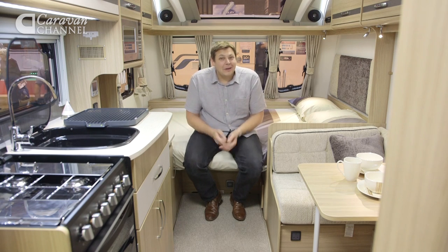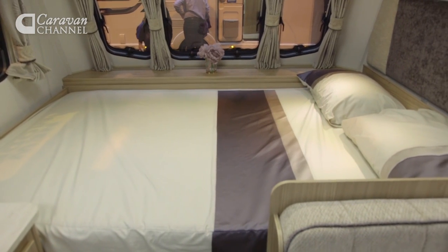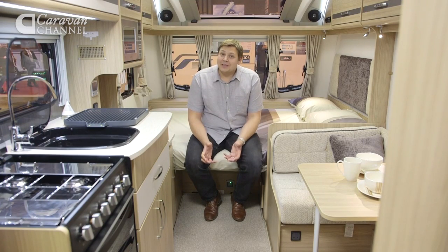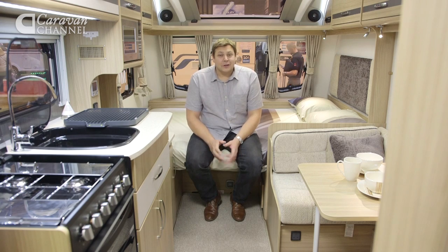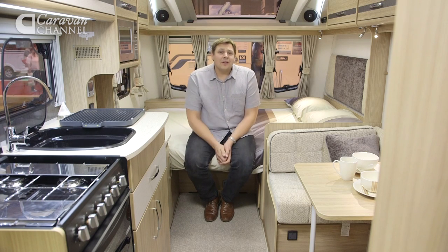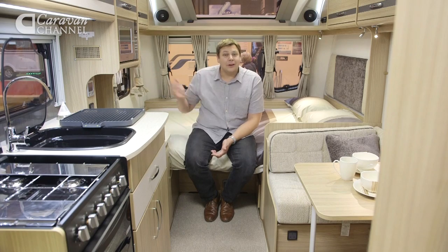Unlike just about any other van in the UK, this one doesn't have a front lounge. Instead, we've got a lovely big double bed up front. Is that a good thing? It depends on your point of view. If you don't like having to make a bed each night and take it down every morning, it's perfect. However, if you really like to lie back and relax on the sofas of an evening, you're going to struggle, because the only place to sit down is in the dinette area — unless of course you have a nice big awning. In the UK this kind of layout is very unusual, but on the continent a fixed front double bed is really quite common, and you do all your relaxing outside under the awning.